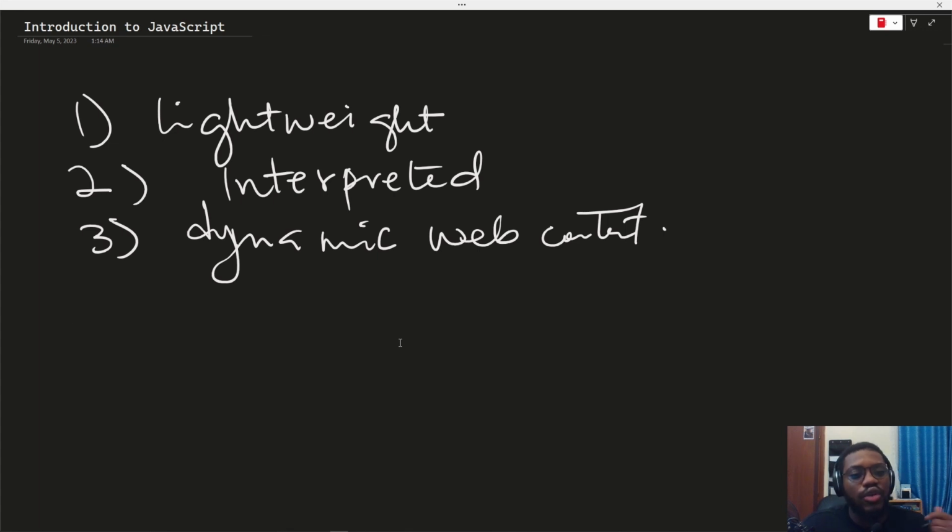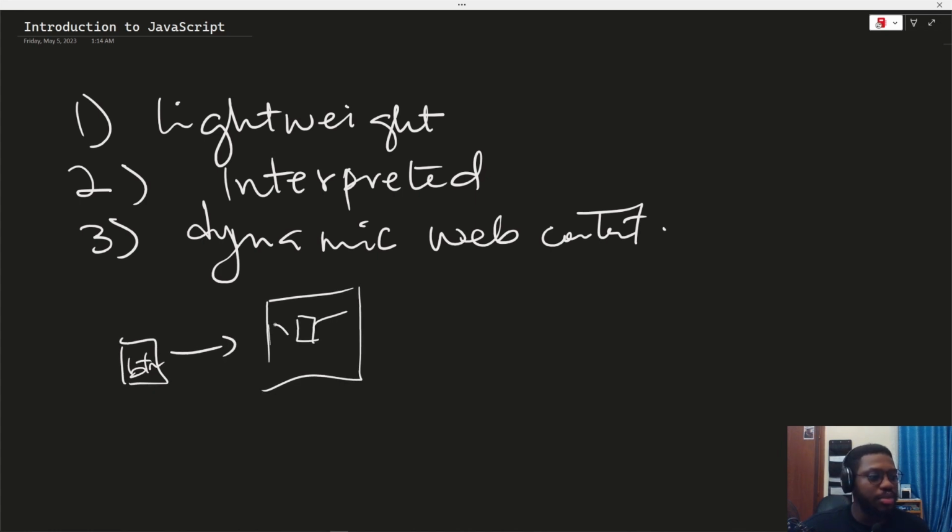So for users to interact with the web page, so that when a user clicks on something, on a button, for instance, there is a reaction. So there is something happening on the page, let's say a pop-up.